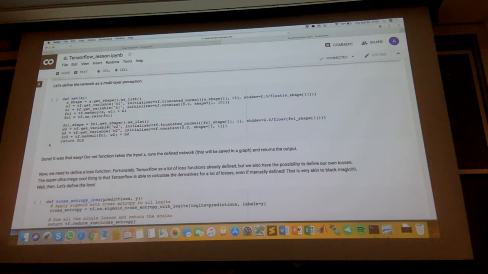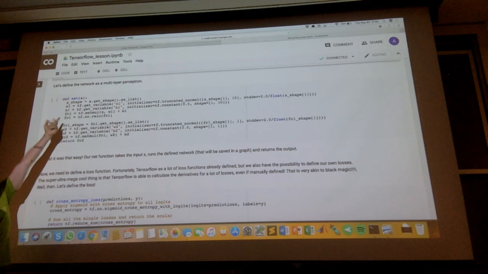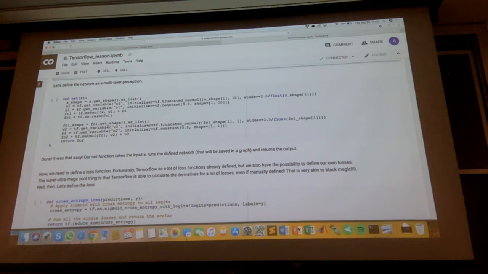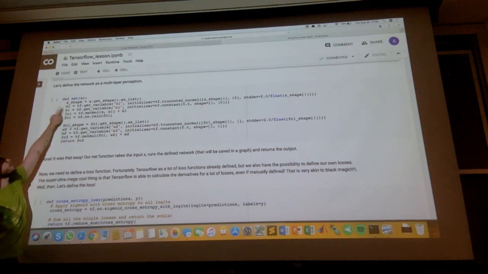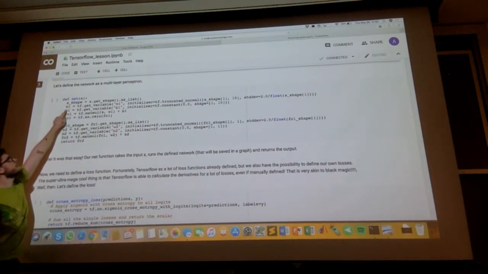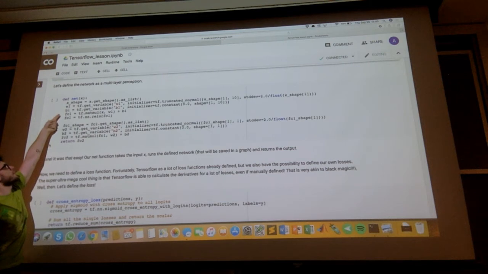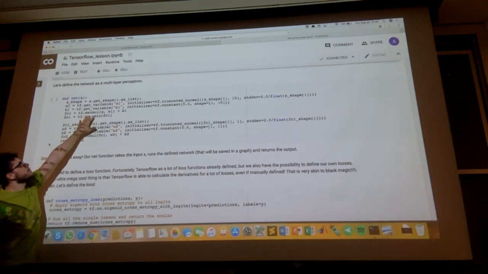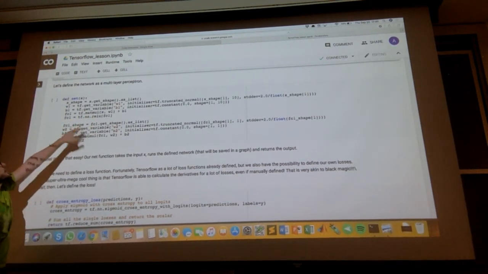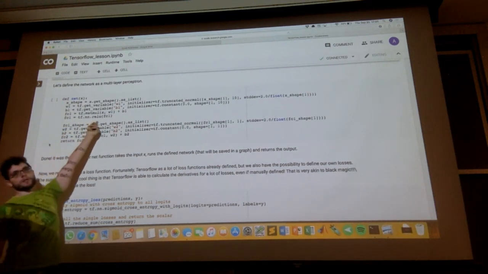The function takes our input data, creates the variables, like the first matrix of weights and the first vector of biases, computes the matrix multiplication, adds the bias, and then applies the ReLU.